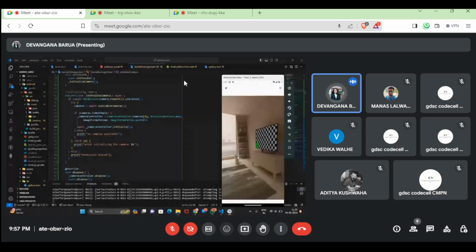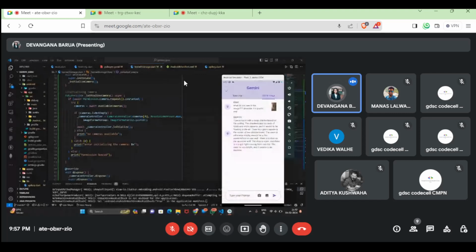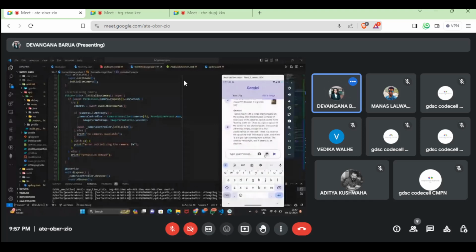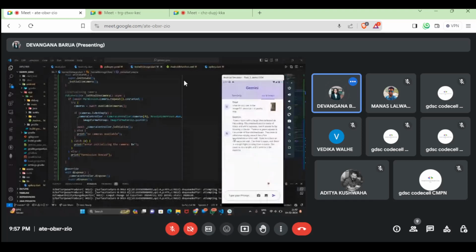Okay, almost correct. It missed out that kitty. We also have a kitty over here, but okay. 60% accurate, maybe 50, 60% accurate. So now let's see if it takes this.